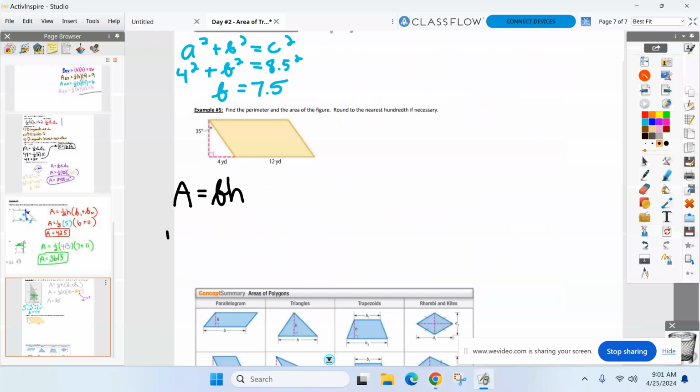12 for the base. Good work. So 12 times, all right, let's find the height. Something different's going to happen here. Everyone sees where the height is. We know that from yesterday. There's the height. Usually, we'd have a 30-60 or a 45-45 on our hands. Now we don't. This is why I had your calculator in degree mode at the beginning of class today.